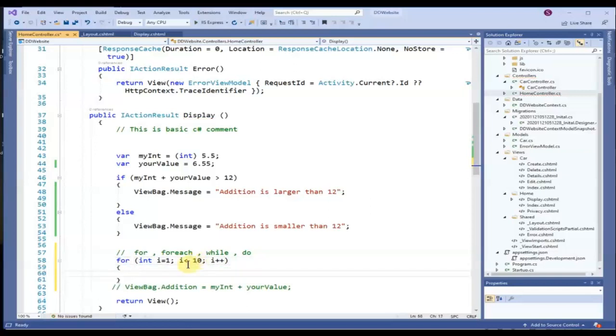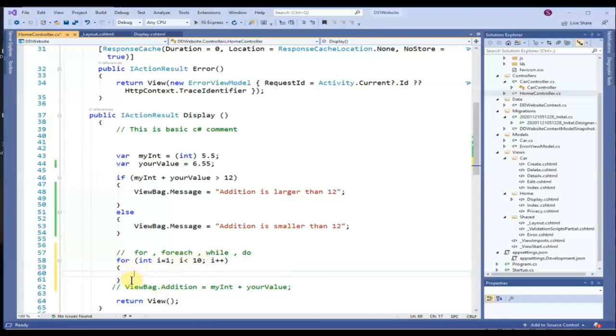So when it comes to the for statement, i becomes equal to 1 and it will compare it with the statement in the middle, whether i is smaller than 10. Yes, it is smaller than 10.